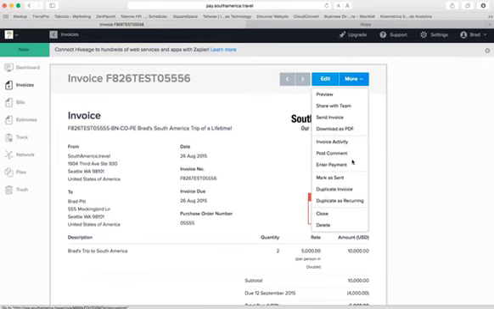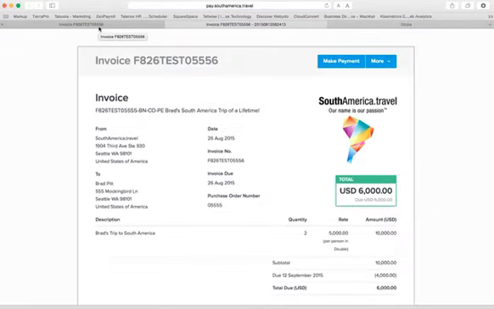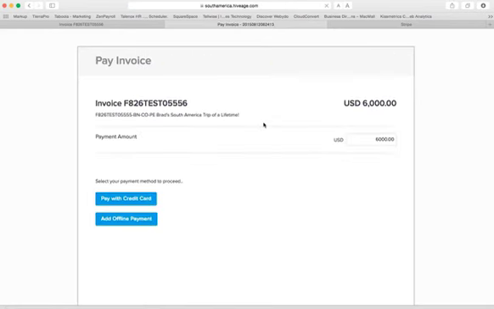Okay, so let's look at the view from the client. So this is it. You can actually make a payment in here if you want. Client also can see account statement, print it, and make a PDF. And you can see what their payment options are. Of course, you can always alter this, or your client can as well. And here are the options that are available to them to make the payment.